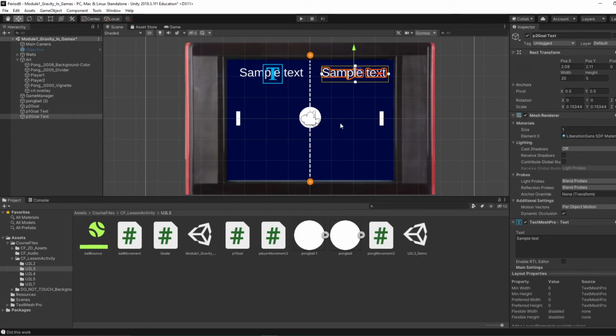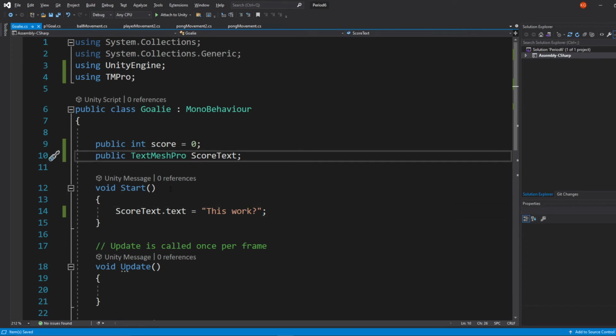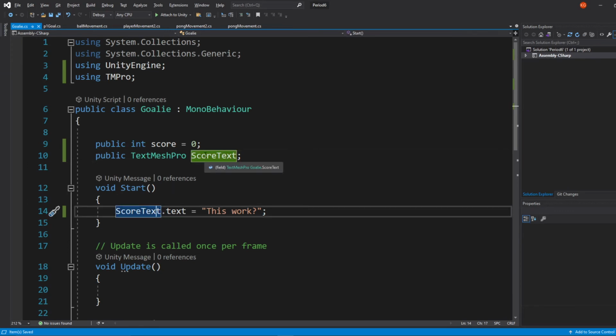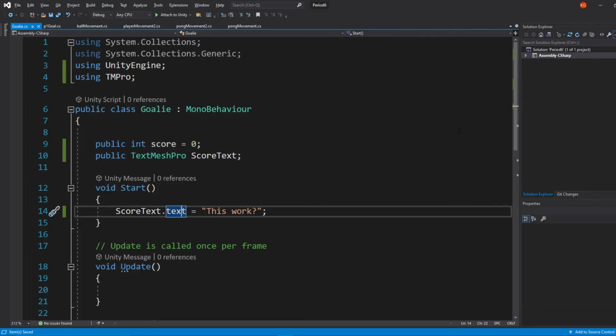Now what we're going to do is set this to actually change the score value. Before I get into that, I just wanted to quickly highlight one thing for you guys. The reason why I did score text.text is because this is getting a link to the TextMesh Pro component. So this is basically saying TextMesh Pro, and inside the TextMesh Pro, I want to get the text parameter or text variable. If you go here, you'll see the text parameter right here, exactly what it's getting and changing. Now, with that being said, we know that the link between the code and Unity works, so we're going to delete this.